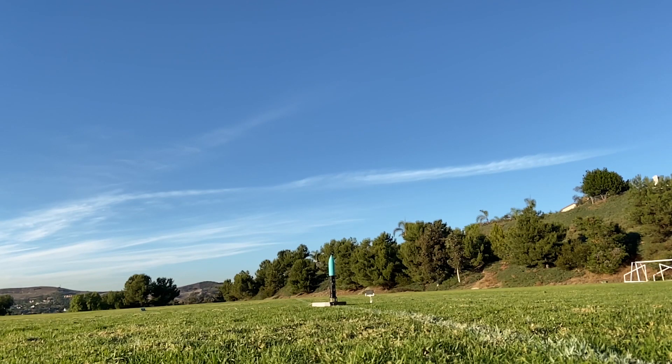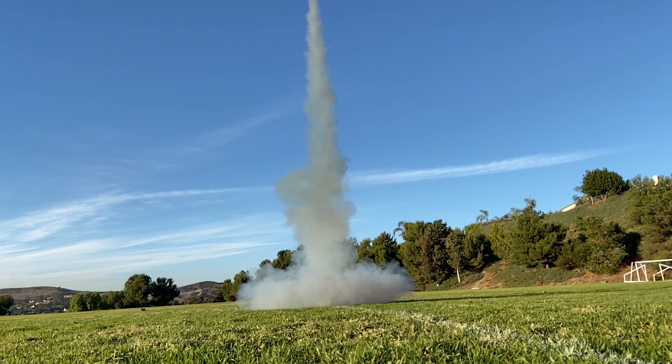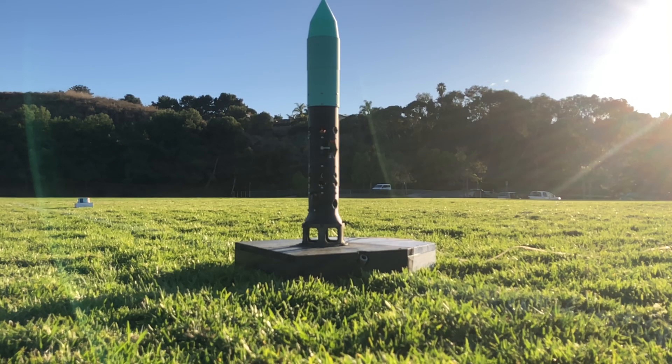For the next flight of Frontier I will update the PID gains on the Y axis servo. I will use Loctite on the linkage stoppers to ensure they can hold on to the pushrods, and slightly increase the Master Arm to help with stability when traveling above 50 meters per second. If all goes well in the next flight I should be on track to launch an Aerotech G25 for the 17th flight.